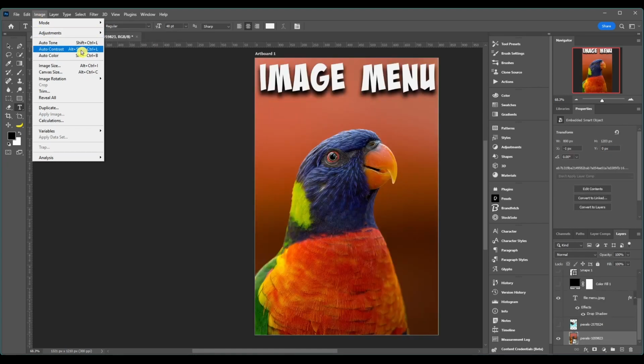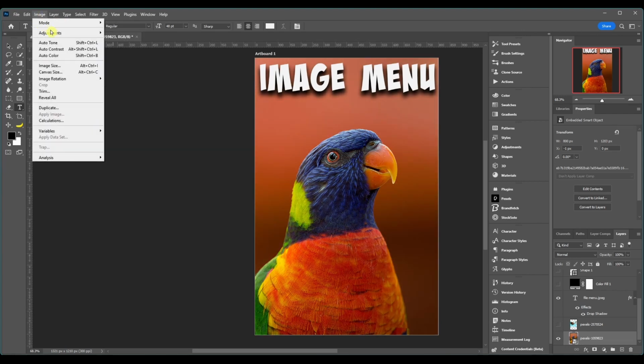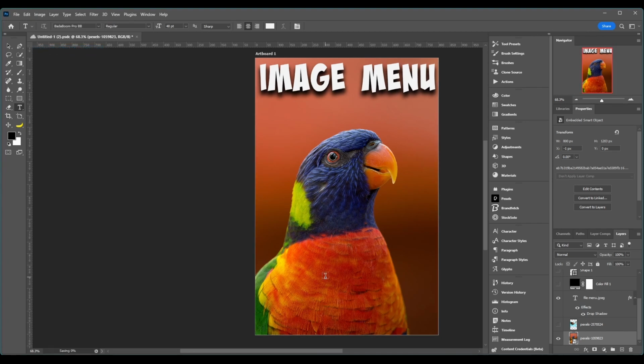All right, next we got the auto section. And this is either going to auto tone, auto contrast, or auto color your image. I'm just going to click each one to show you. If we click auto tone, you can see it changed it. It doesn't add no filters or layers, it just burns it right into whatever image you're working on. If I do auto contrast, it didn't change anything, not that I noticed. It probably has good contrast already. And then auto color. You can see it just changed it very lightly.